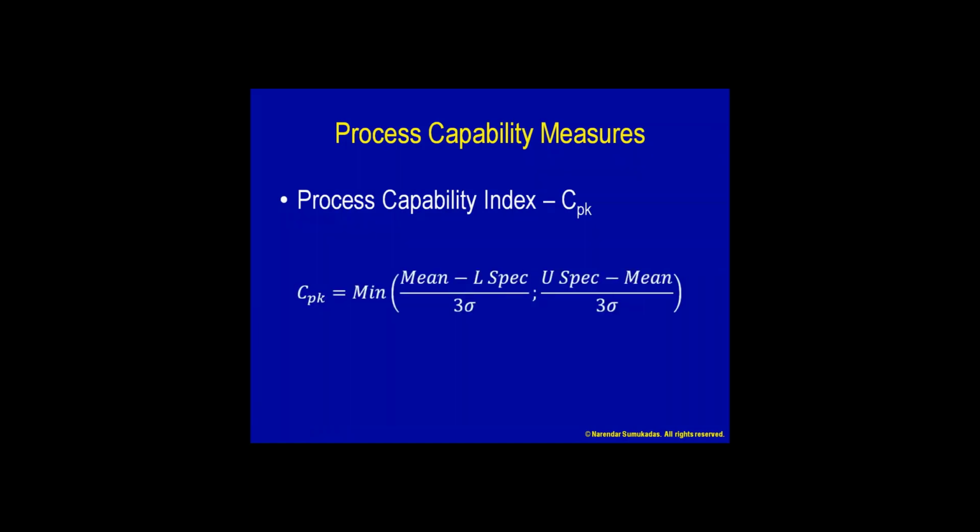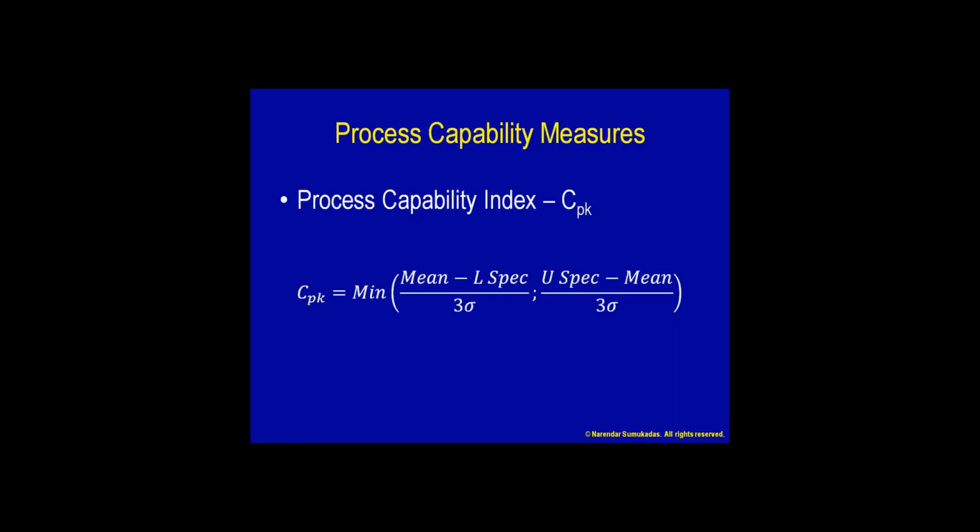There is another important measure of process capability that takes the process centering into consideration. This measure is known as the Process Capability Index, denoted by C subscript pk. Cpk can be calculated using the formula shown. Think about this calculation also as a question, but as a two-part question. Each part of the question looks at how far the process mean is from one of the ends of the customer's tolerance range.